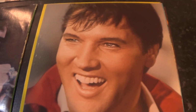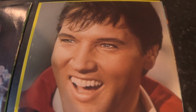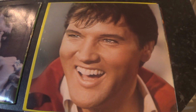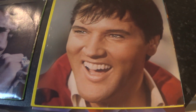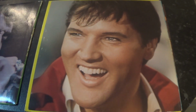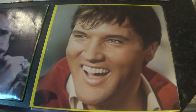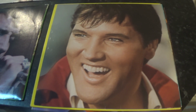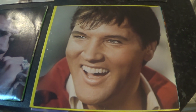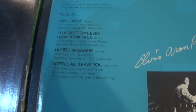Personally, I would have liked to have seen a greatest hits alternative style. An album like that with, say, alternatives of Always on My Mind, Suspicious Minds, any hit that you like to put on there, but an alternative unreleased version rather than this. To me, this was a waste of a disc. And again, there's only 4 tracks on side A and 5 on side B.